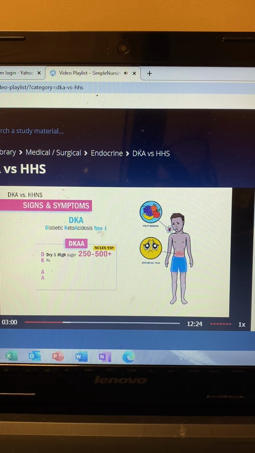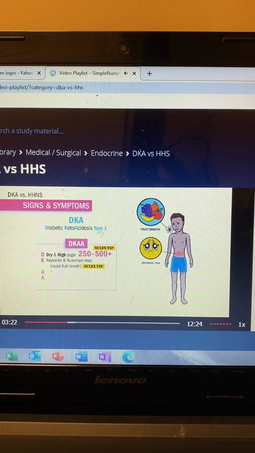Now, K is for ketones and Kussmaul respirations, known as fruity breath. Key words here for the NCLEX. Deep, rapid breathing that smells fruity. This is called Kussmaul respirations. So think ketone respirations. So we say, ketones, do you love me? Are you riding?